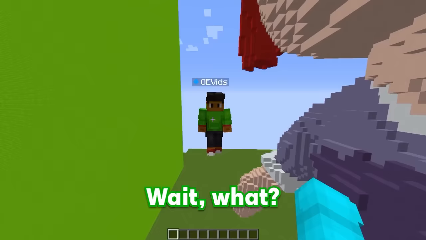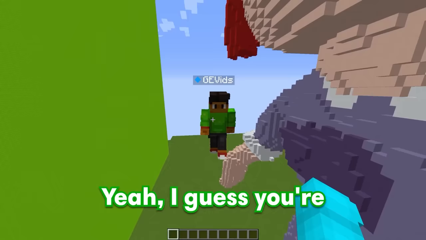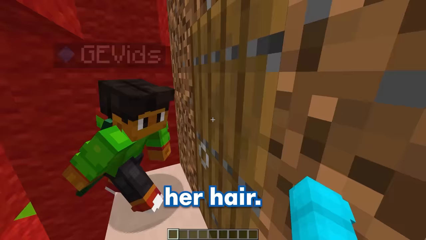Wait, what? How'd they do it so fast? Because they're super duper amazing. Yeah, I guess you're right, Bubbles. And just because of that, I'm going to show you where it is. Yeah. I don't know how you didn't find it, Bubbles, because it's literally right over here. What the heck, GE? How was I supposed to see that? It's behind her hair. But now let me just open up this door and go inside.